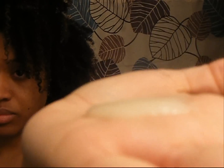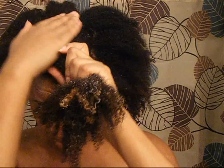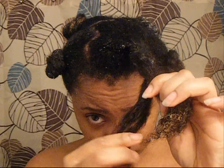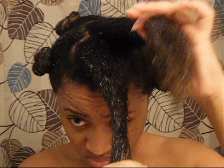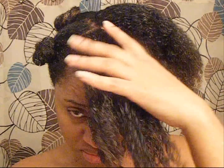Now here's what the product looks like. It's not too thick and it's not too watery, and I'm applying this to freshly washed but not detangled hair. Now the product instructions say that you should leave this conditioner on the hair for about 20 minutes for the best effect, and so that's what I did. I let the product sit on my hair for about 15-20 minutes, and now I'm ready to detangle.